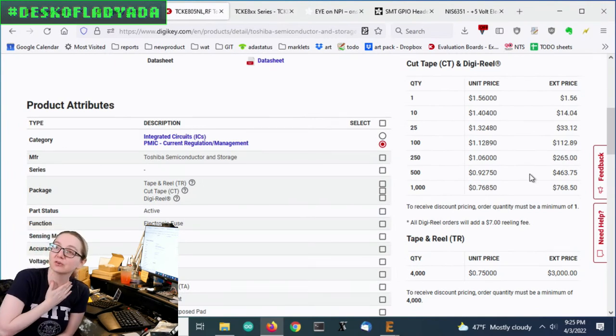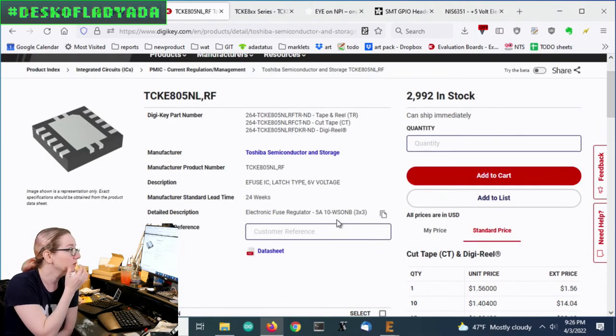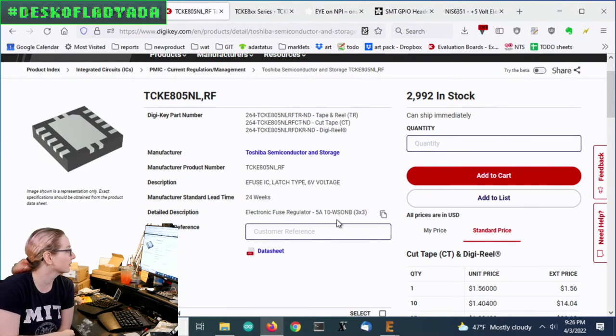There are no inductors compared to a buck boost or 2 inductors. There's no complexity, no big capacitors. It's really just a safe pass through. So this is going to be an interesting option. You have a battery port on one side and then a USB connector on the other, and it basically just gives you a rough voltage out. As long as people are aware of that, I think it could still be an interesting breakout board. So this is the chip I selected for the project, the TCKE series, the 805.